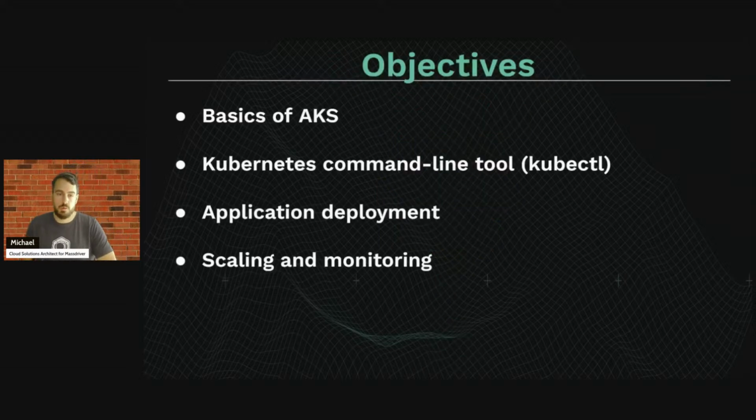So for this webinar, we're going to cover the following topics. We're going to talk about some of the basics of AKS. I'm going to go over how to connect to AKS using the Kubernetes command line tool, aka kubectl. I'll then deploy an application to AKS using Massdriver, and then we'll end on discussing different options for scaling and monitoring AKS.